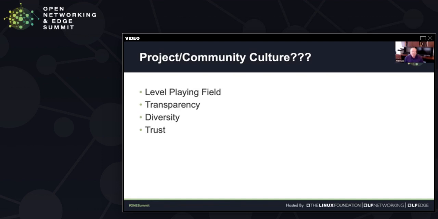Diversity as a foundational rule for culture is also important, and that's both diversity with regard to the technology, as well as diversity in the different organizations or even industries that may participate in a given project. And this really all just leads to trust, right? Trust is really the essence of collaboration and working together within a community to succeed.